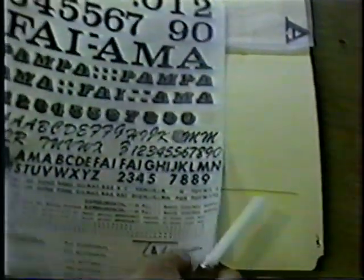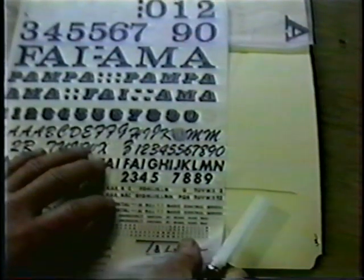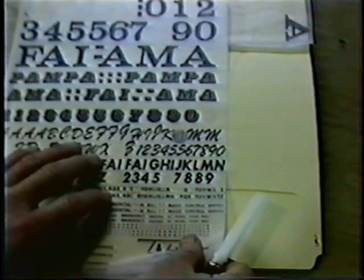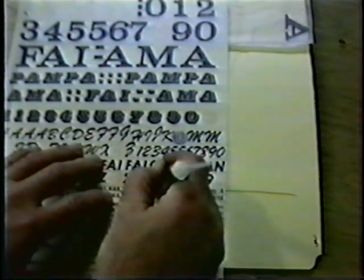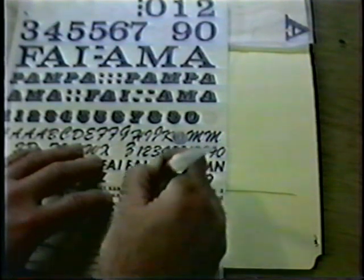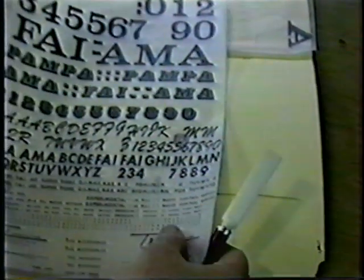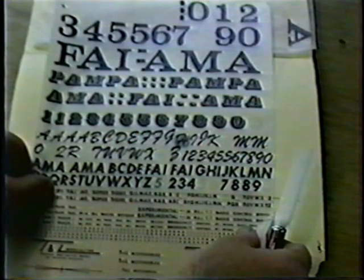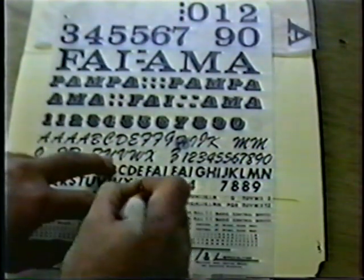If you're using old Letrosets, you better pre-release them for sure. But if these are relatively new, you can use that line for alignment. You can kind of line it up. Okay, let's say you need the 5. You're doing your AMA number. Because the sheet is clear, you can look right through it, and you can use the same line to line up whatever the next letter is.